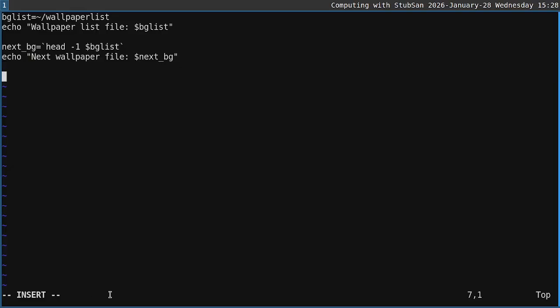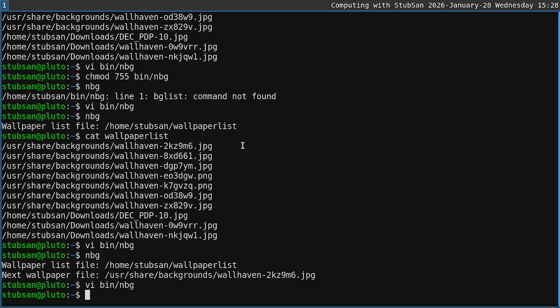In a previous video, I created a file that showed you how to change your background using the sway message command. We're going to do the exact same thing as that. We're going to say next background. We're going to make the mode be fill. Maybe a future change where I actually have the mode alongside the file in the wallpaper list. But right now, we're just going to assume that every wallpaper is going to be filled. Let me look through this. That looks good. Let's see if this works.